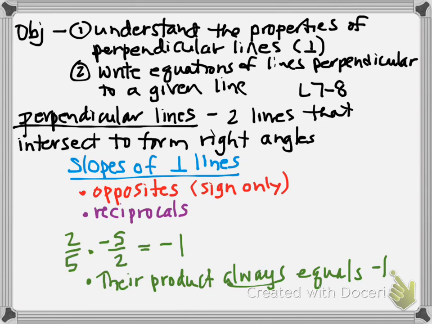So if you remember Friday's homework, the first group of problems, you were given two equations and your job was to determine are they parallel. So you figured out what their slopes were and if the slopes were identical, then the answer was yes. If the slopes weren't the same, even if it was just off by a sign, you said no. So tonight, you're going to get the same thing. You're going to get two equations, and your job is to look to see if their slopes are opposite reciprocals. Now, we used to call it for years negative reciprocals, but then a lot of kids always thought that the reciprocal had to have a negative in it. But what we were trying to say is that the sign would be different than what the other slope sign was. Okay? So that is going to be the easy piece.